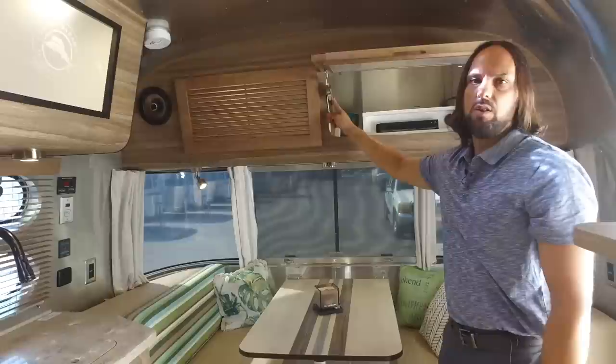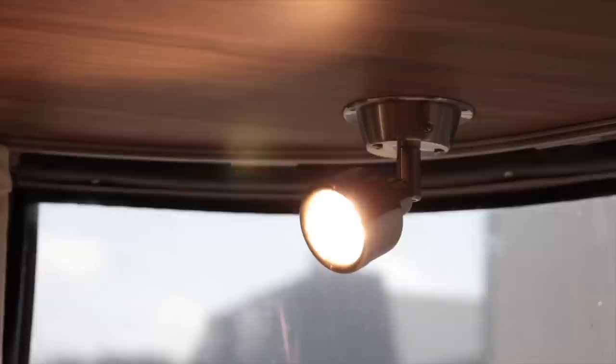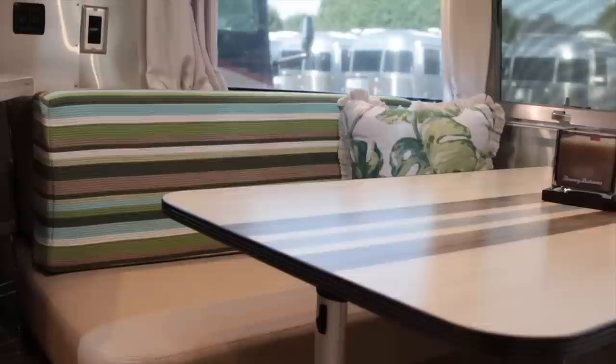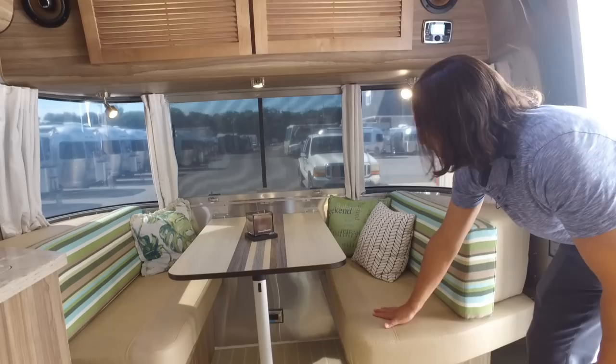The hardware is also upgraded because these cabinet doors are a lot thicker and heavier than, say, a Flying Cloud 19. They upgraded to heavy-duty designer hardware to keep the door open, and they are adjustable if you ever want to change the tension. There's a reading light on either side of the dinette that are adjustable, and every light in here is LED. You have a spotlight over your dinette, and the tabletop is unique to the Tommy Bahama — a laminate with a reclaimed wood design that I really like, with black ribbed edge banding.